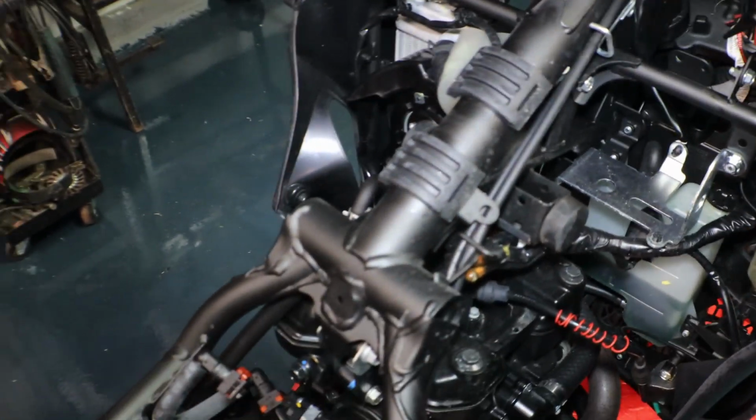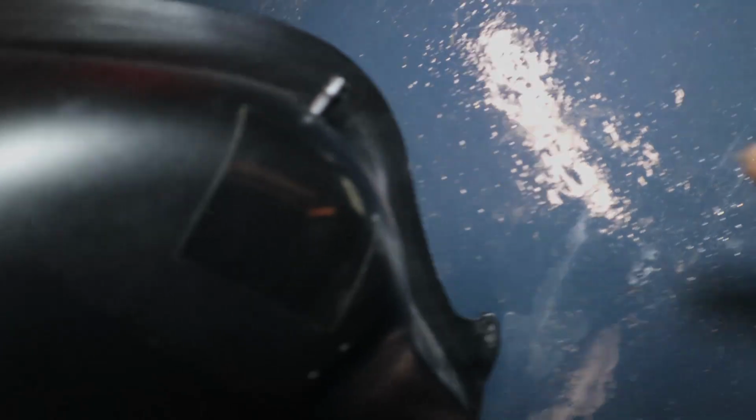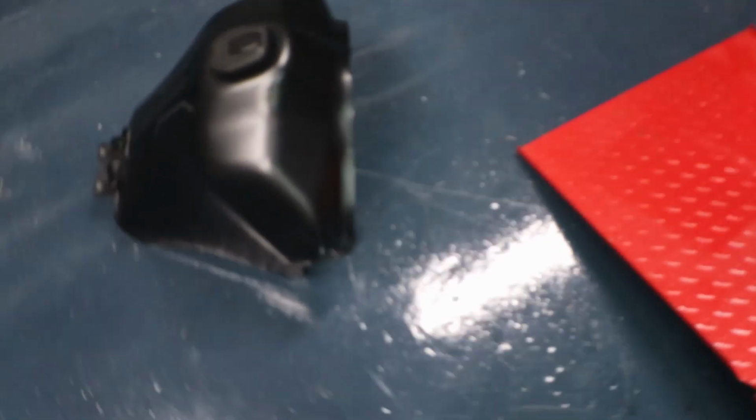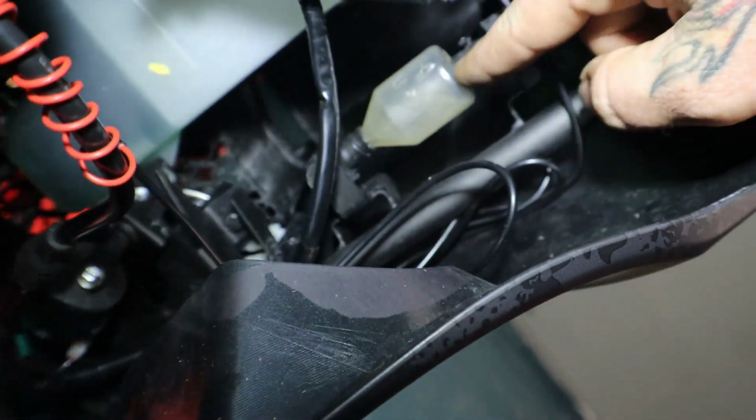Now, obviously they changed a bunch of different stuff from the previous generations, but one thing I found interesting is there's a vent tube now on the front right corner of the fuel tank. Well, battery died. So anyways, they put a vent on the right side of the tank, which I thought was pretty interesting. That vent tube goes into this little clear, I don't even know what that is, but yeah, there's just a vent tube for the fuel tank.